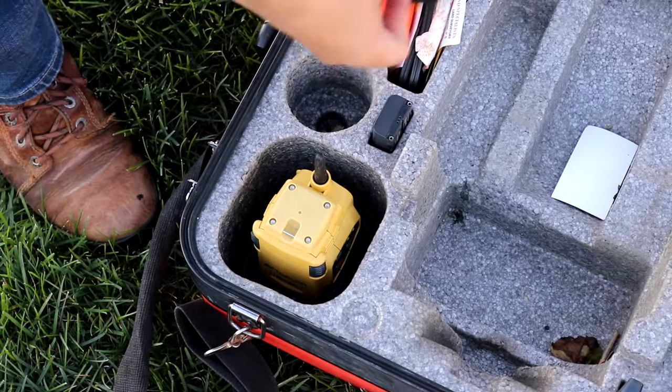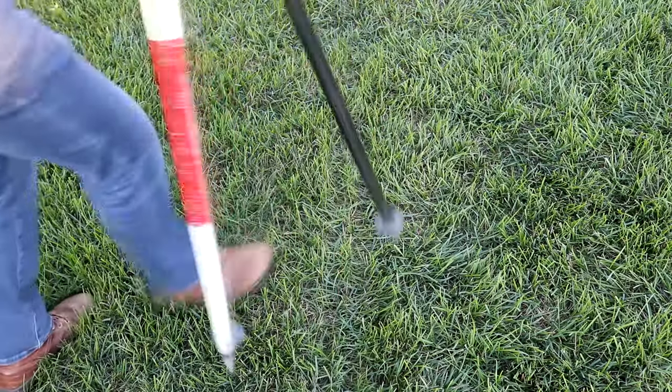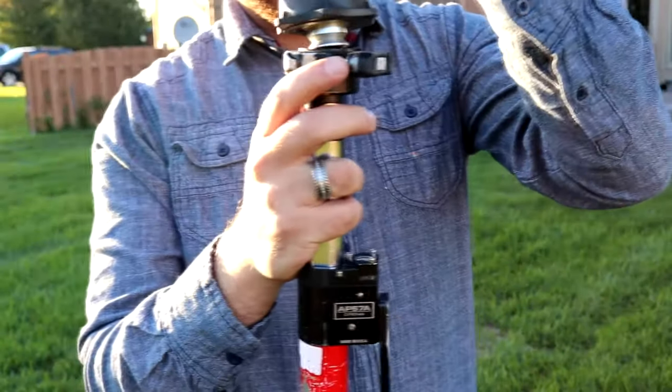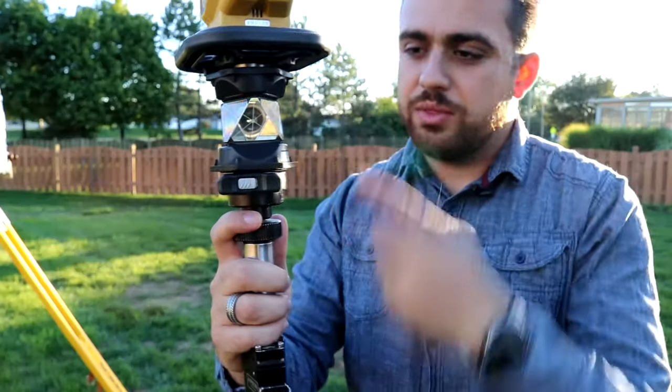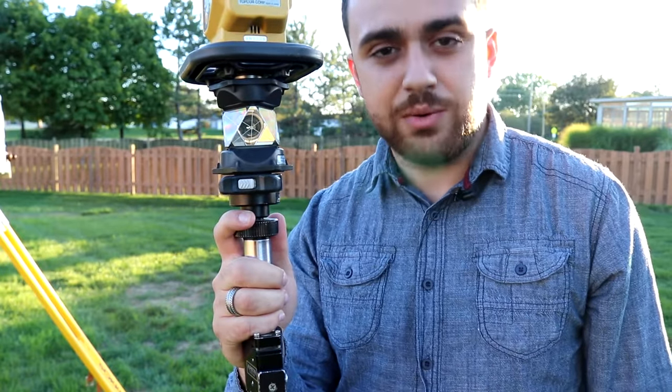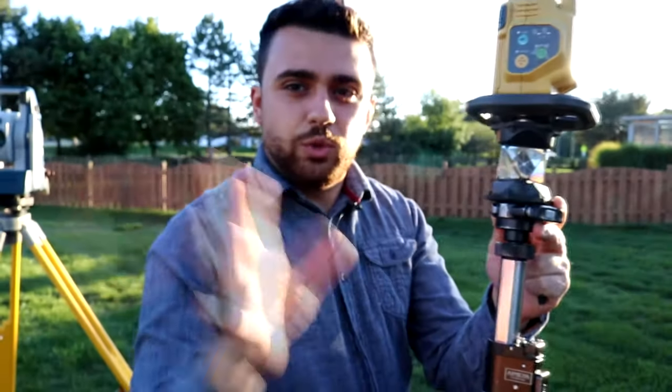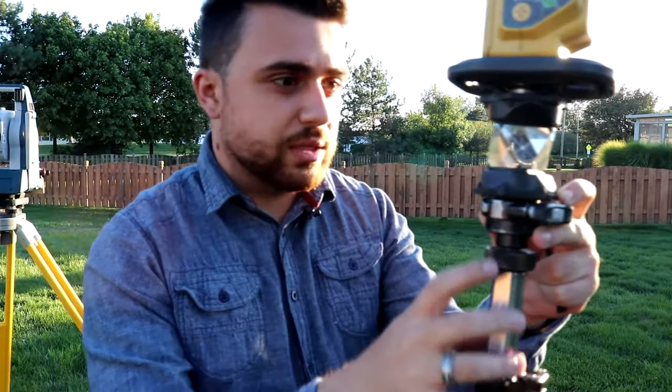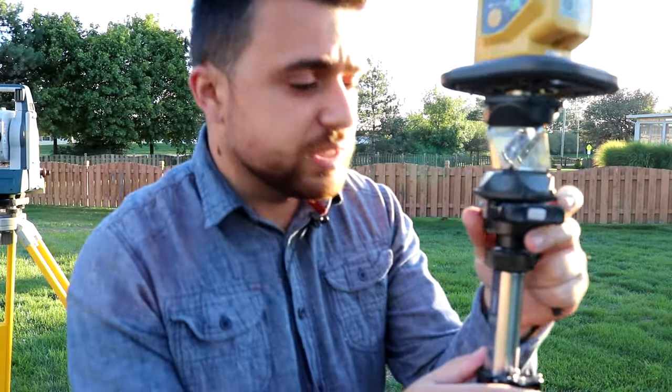Let me introduce you to what we like to call the prism rod. This is a prism and it has a 360 degree reflective mirror. When you guys look into this thing you should see the camera lens. So in video, every time you guys look into this thing at every angle you're going to see the camera lens to my camera. In the real world, every time I look into this with my eyes I can just see my eyes.